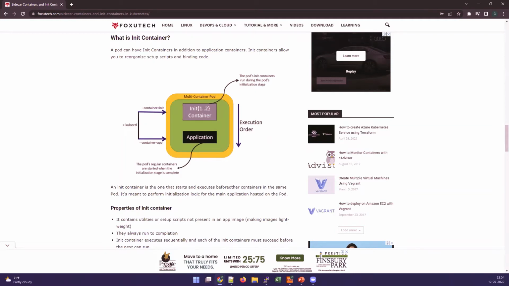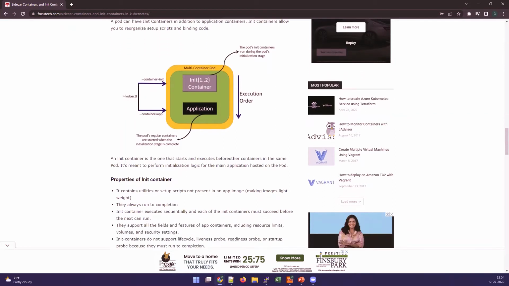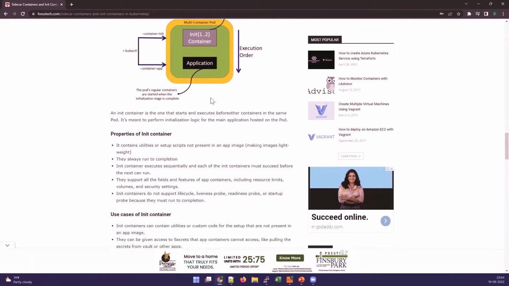This will reside inside the pod, and inside a single pod you can keep more than one init container, that is allowed. But you can see it always runs sequentially, to make sure that there are no parallel tasks running where one fails and another proceeds. Due to that, it should not mislead the service into starting. Those restrictions allow better availability for your application, and also a smooth start process for the application, right?